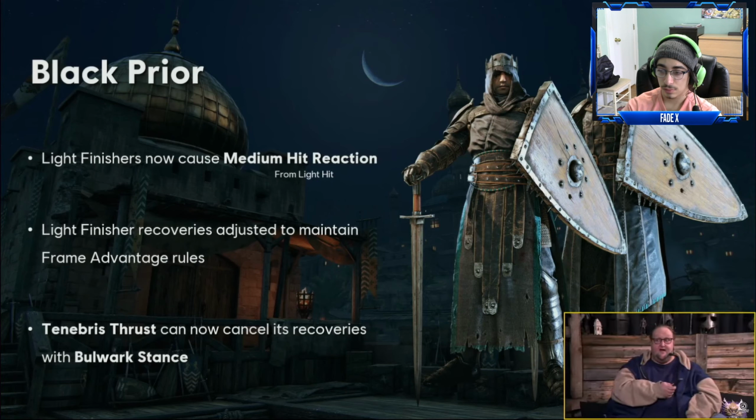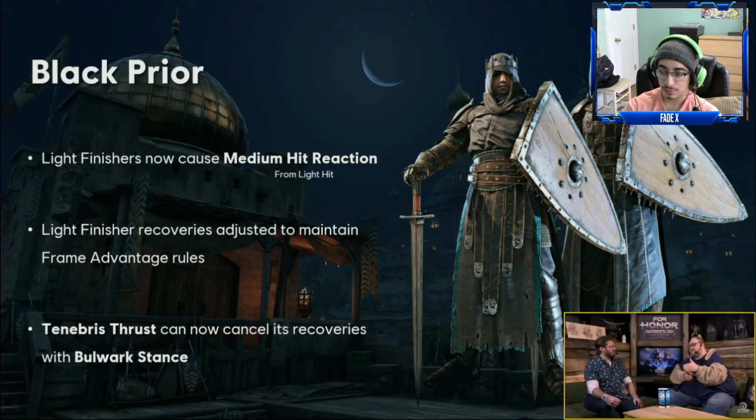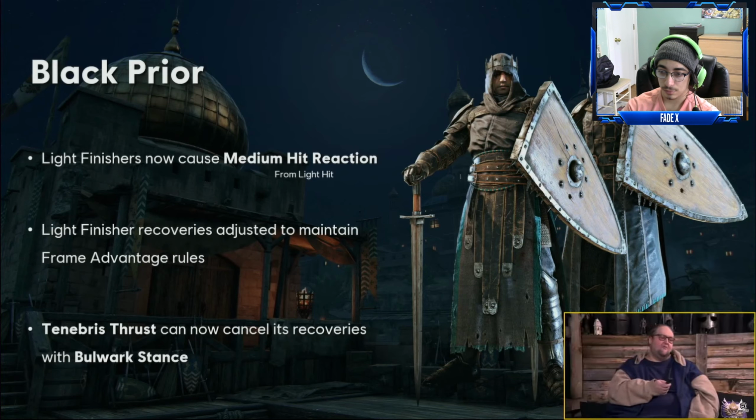Because that's now a medium hit reaction, Blackbriar can now do light finisher into bulwark stance, into bulwark slash, without getting interrupted. Similarly to what we have with Kensei, right? The idea is we want Blackbriar to be able to flow more into more offense and access that bulwark stance. Exactly, right? And be able to use the bulwark slashes a lot more effectively. Because part of the problem that Blackbriar has is that he feels starved.